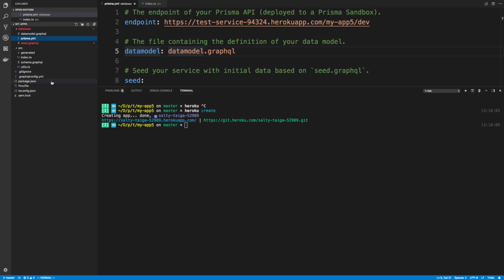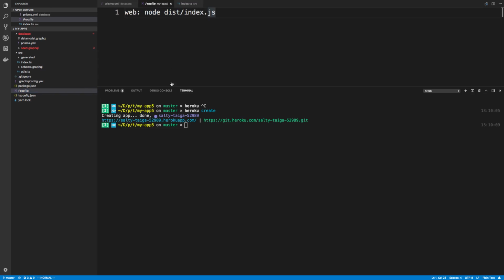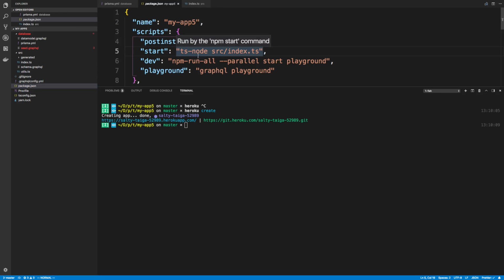And two things, I have a Procfile right here, so it works with Heroku. Now I'm using TypeScript, so the location of my thing is going to be in dist/index.js. You can just have this be node index.js or node source/index.js if you're using JavaScript. And then also, if you're using TypeScript, you want to make sure and have a postinstall that runs the TypeScript compiler when you go ahead and run this. So that's in your package.json.